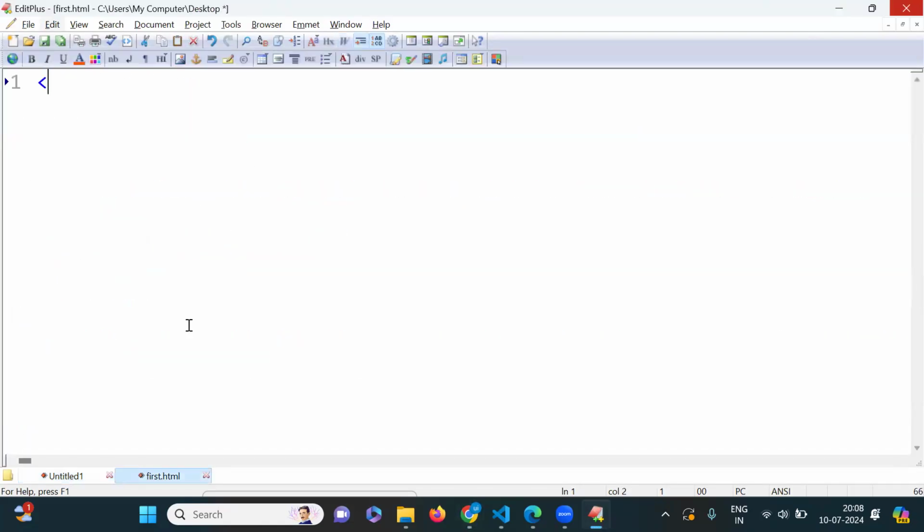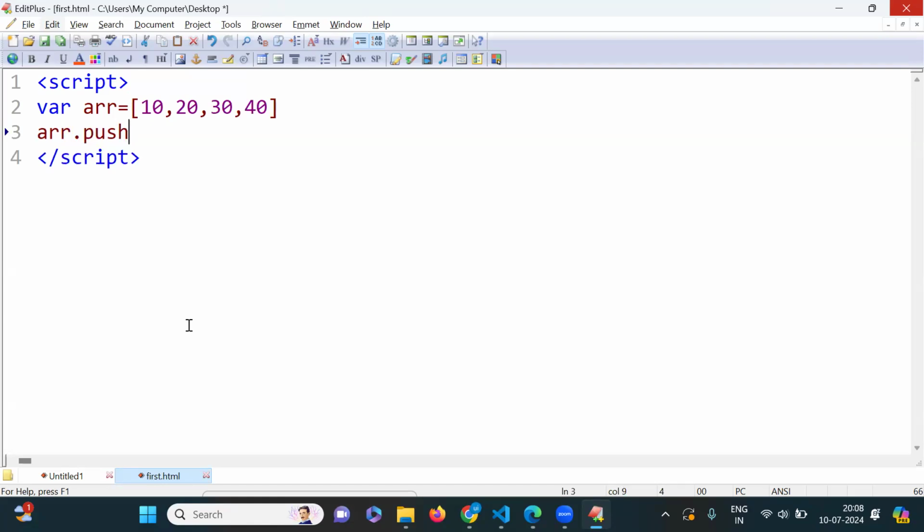Now, script open tag. I've taken an array like this: 10, 20, 30, 40. So arr.push(50) I added.